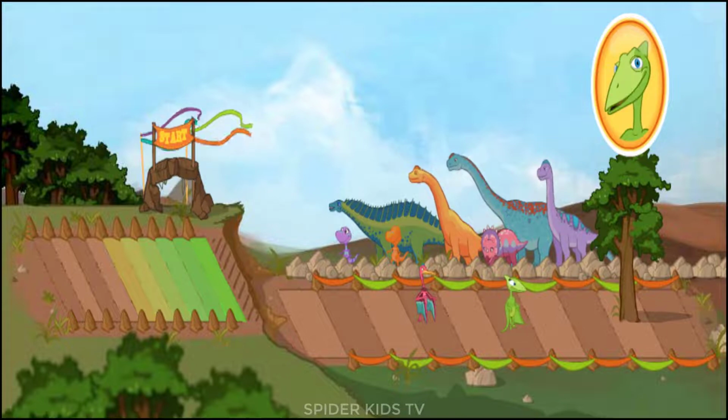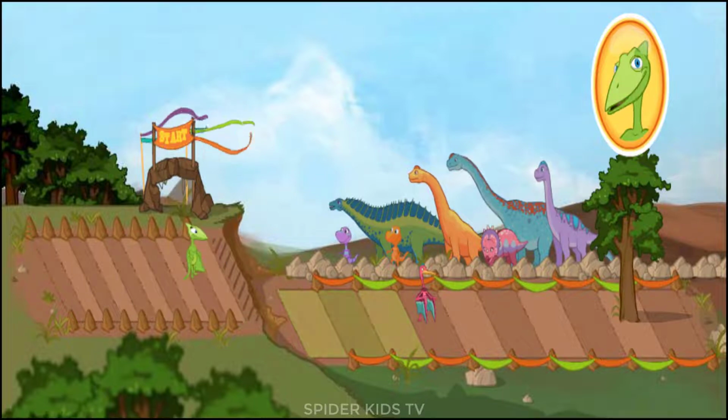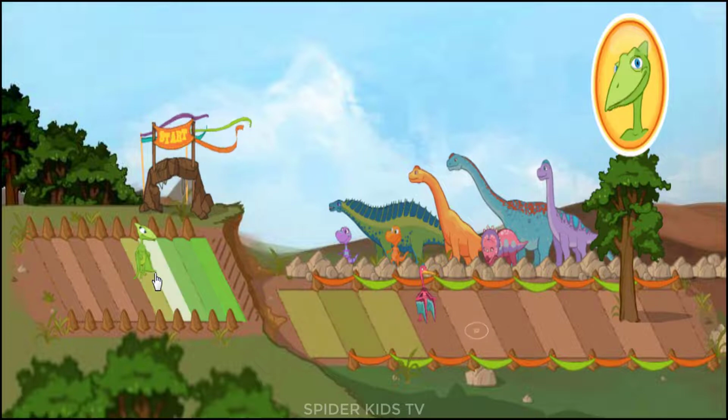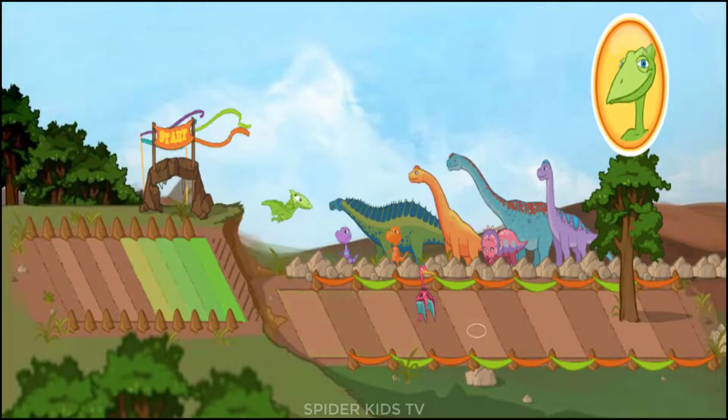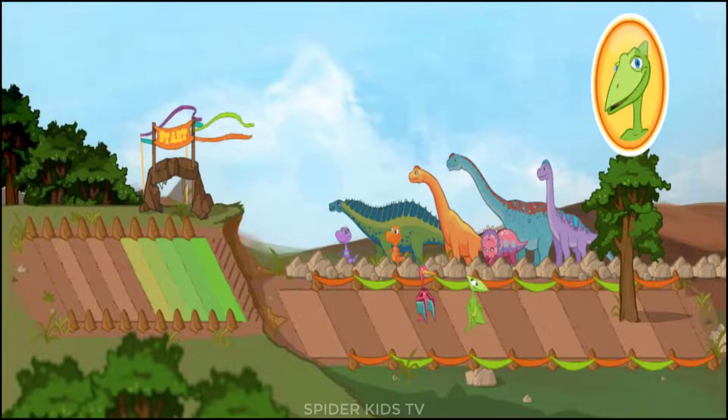Oh, so close, but you flew too far. Try again. I want you to land closer to the cliff than the other dinosaur did. You moved your dinosaur 5 spaces. Oh, so close, but you flew too far.